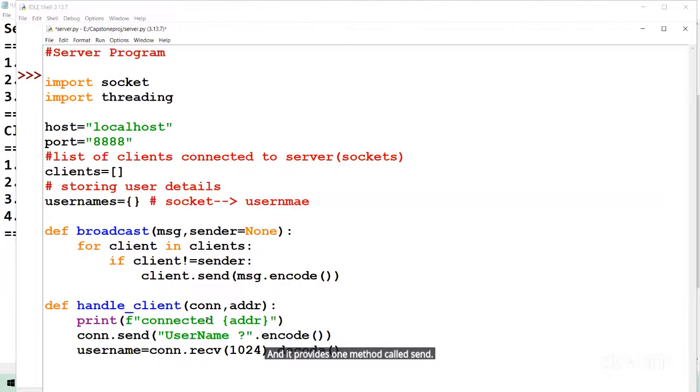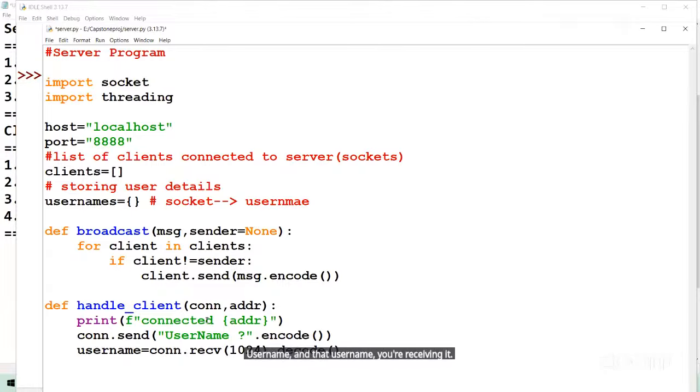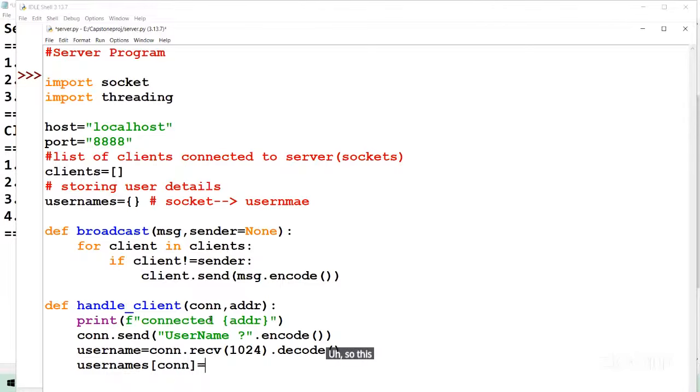It sends a message to the user, the user enters a username, and that username you are receiving. You maintain all these user details in one dictionary: usernames of this particular connection equal to username.